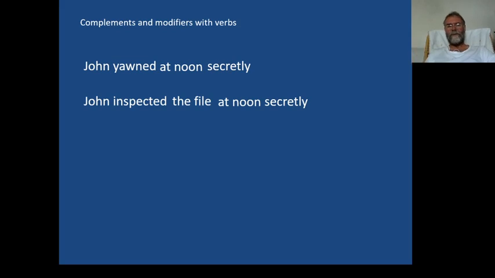But the point I'm trying to make at the moment is that clearly there is no restriction placed on modifiers, unlike complements. As we've seen, complements are restricted by the head's selectional properties. If the head selects for the complement, it must appear. If the head doesn't select for the complement, it can't appear. But modifiers can appear with any head, so there's clearly no restrictive relationship between a head and a modifier, and therefore you can have any modifier with any head and any number of modifiers with any head.